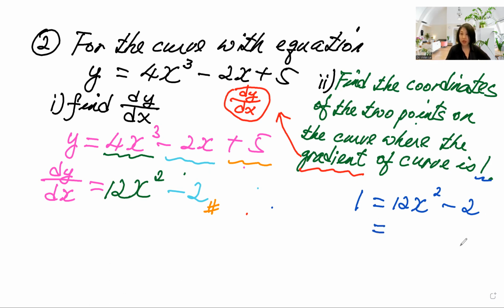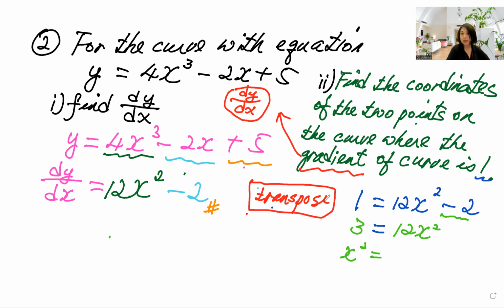So transpose this one. This is a basic equation, okay? Transpose this one, go to the other side. So 1 plus 2 is 3, so 12x squared equals 3. So x squared would be, transpose this one. I told you from one side of the equation, go to the other side, travel to the other side. The word is called transpose in mathematics. All right, use the right word when you're doing English. I write it down for you. When you're doing mathematics, transpose. All right, transpose it. Make it beautiful. Okay, transpose to the other side.